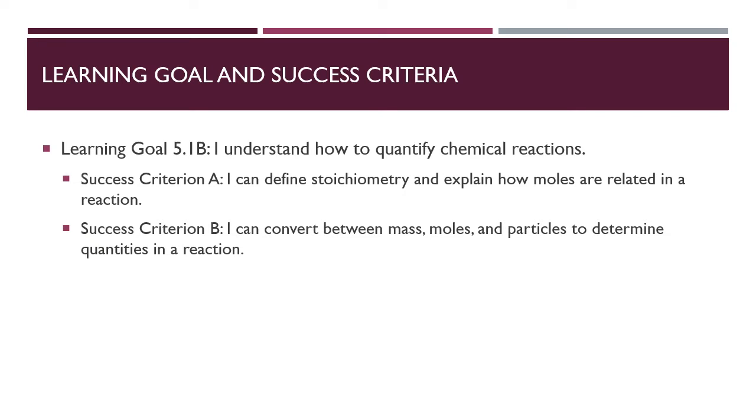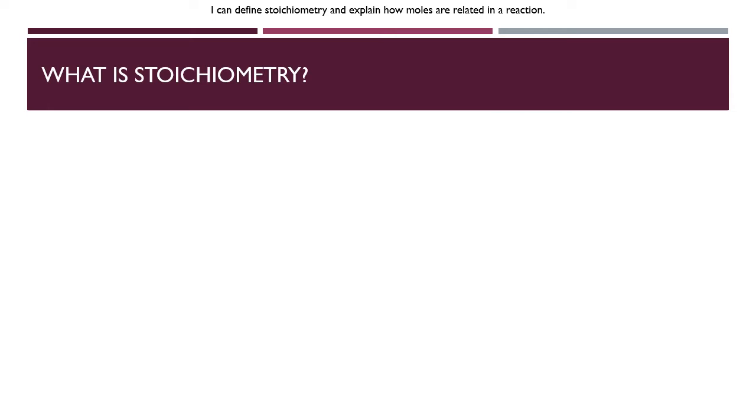So we want to be able to define it and explain how moles are related in a reaction, and then we want to be able to convert between mass, moles, and particles to determine quantities in a reaction. So let's just jump right in here and see what this whole idea of stoichiometry is.